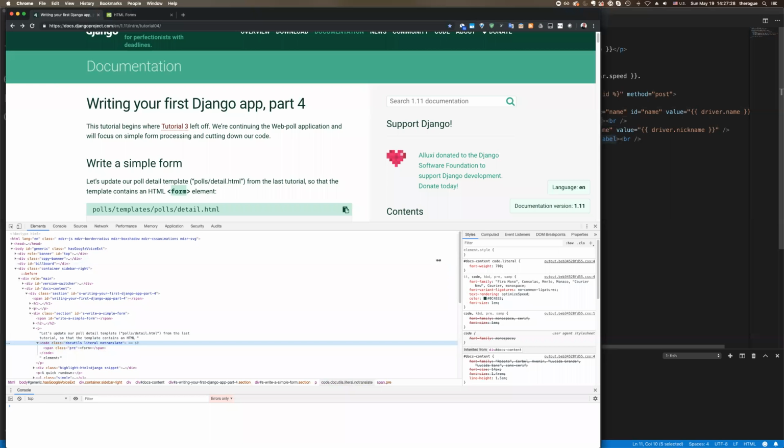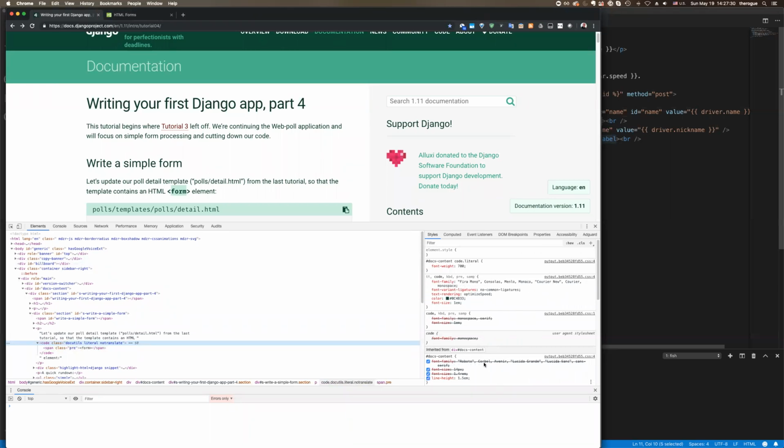And you can see the styles here on the right-hand side. These styles come from CSS files. And CSS stands for Cascading Style Sheets. Each one of these is essentially a style sheet. It's a specification of the list of styles that are applied to each element in the web page.